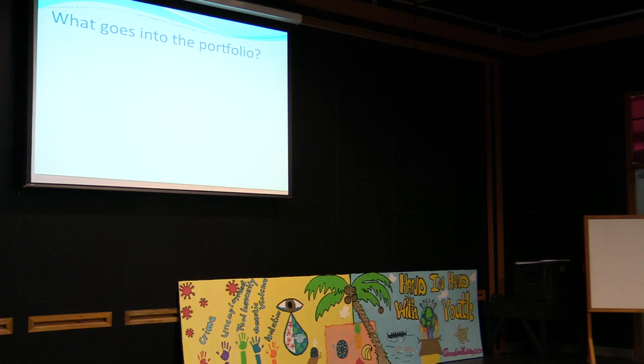What goes into the portfolio continued? Evidence of achievements, less official, more interesting ways of showcasing that you are suitable for the job. Photographs demonstrating your skill, for example, if you're applying for a job in cabinet making, you might put in a photo of some drawers that you have built.